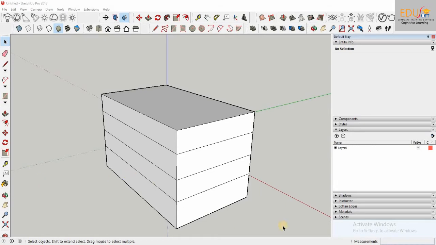Layer tool comes under default tray. If it is not showing in your window, please turn on this option in default tray under Window tab.